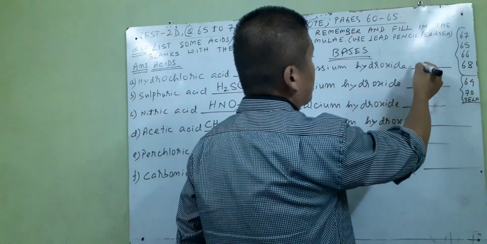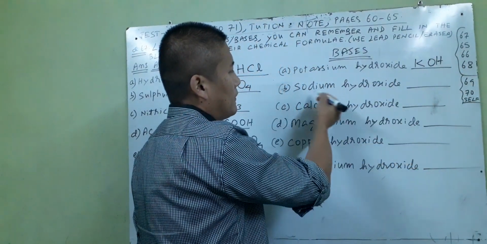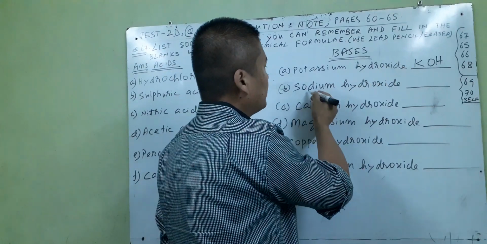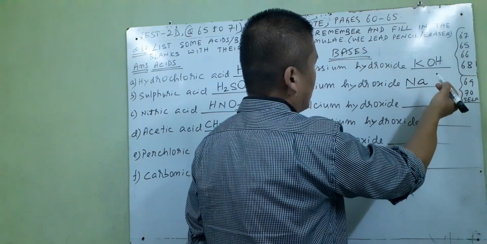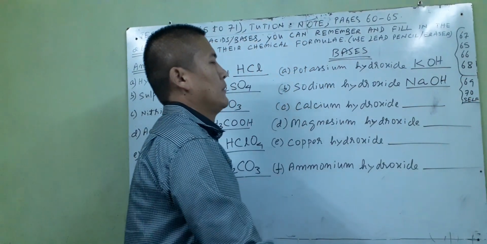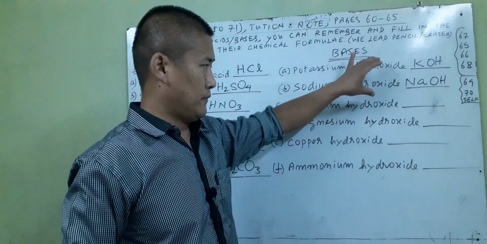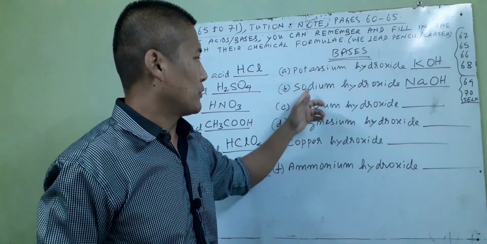Then potassium hydroxide, K1 plus, OH1 minus. You can use the starter. Both valency 1, so that's the formula. Sodium hydroxide here, Na 1 plus, and then hydroxide ion, you know, is OH1 minus. Right, so these two first are the very famous bases. The 2 most famous bases would be these, I believe.